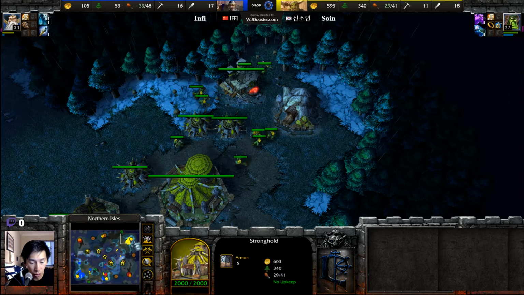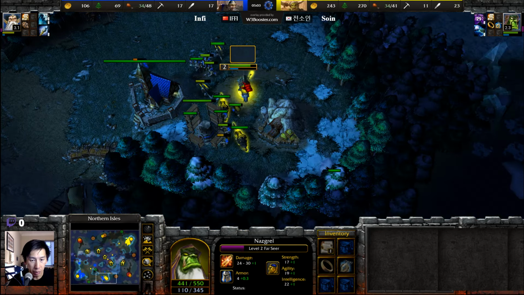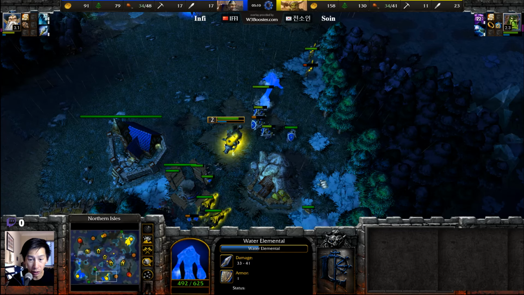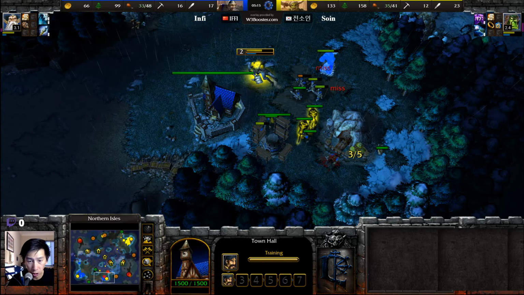Meanwhile, Tech to Tier 2 nearly done already by Sowin. So Sowin should be able to get that second hero quickly and perhaps start putting in pressure. Scout Tower trying to upgrade to an Arcane Tower. Footman with Defend, able to reflect back damage. Peasants taking quite a bit of damage as well as more peasants are getting trained up.